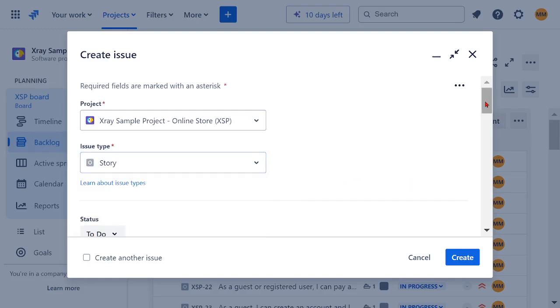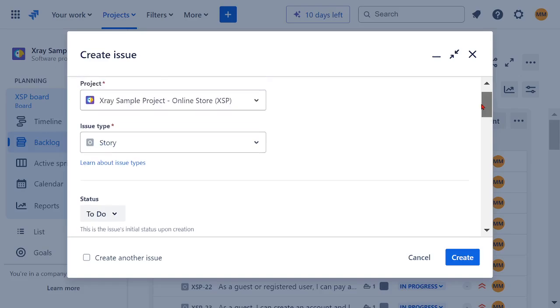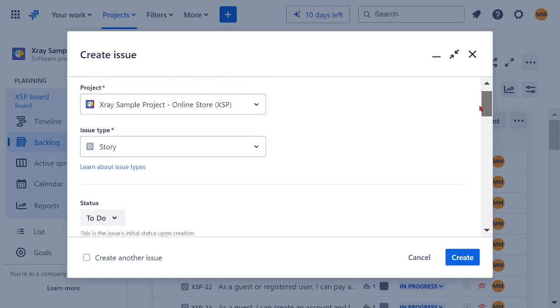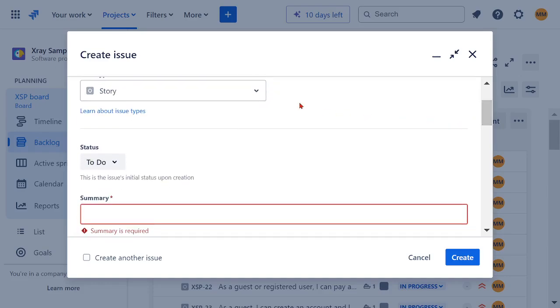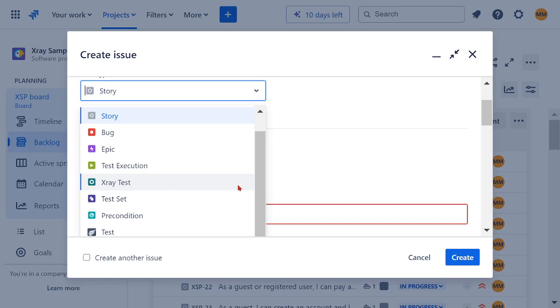As you can see here, the issue types you can add to your project. You can add epic, user story, task, bug, test execution, Xray test, test precondition, test set, and so on. Everything for test.